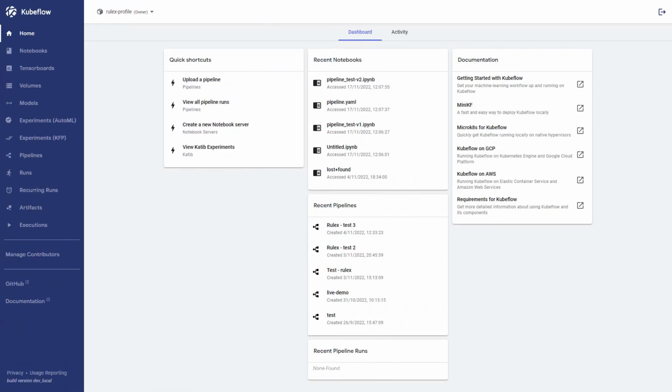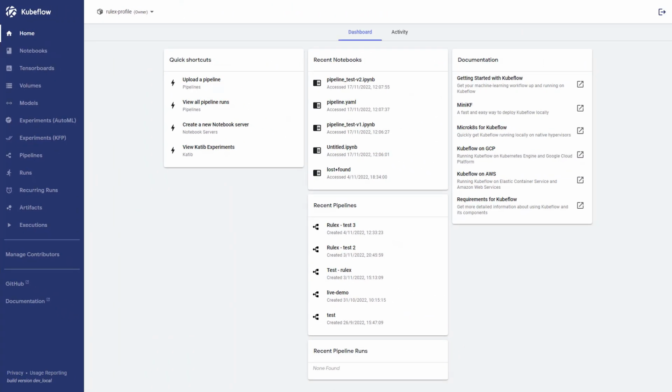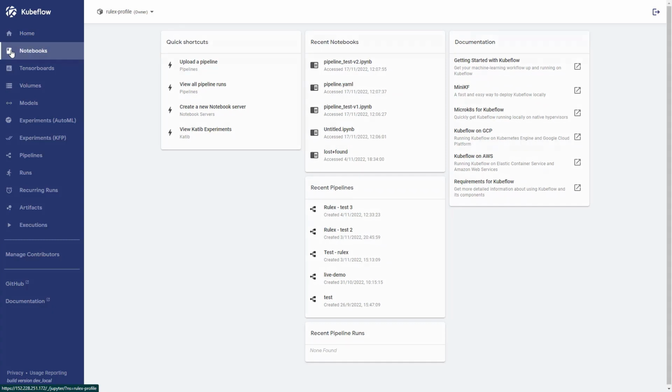This is the kubeflow portal, where you can access all the tools to use kubeflow. And for example, you have notebooks, you have pipelines and experiments. And we start defining the pipeline that we want to run on kubeflow. And we will define it via Python script. So let's open the notebook.